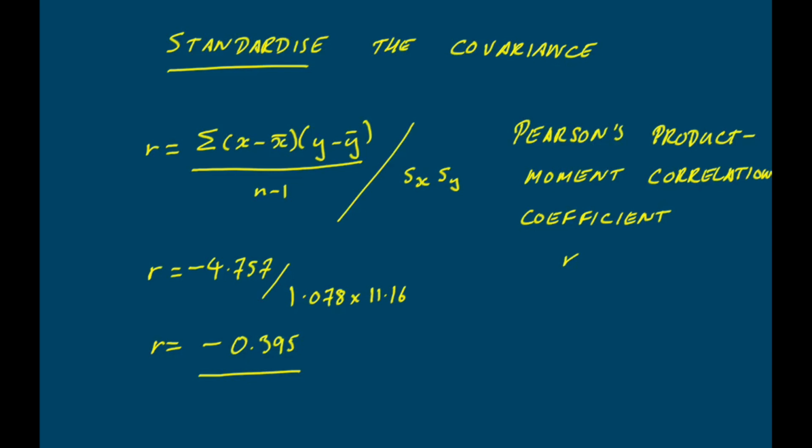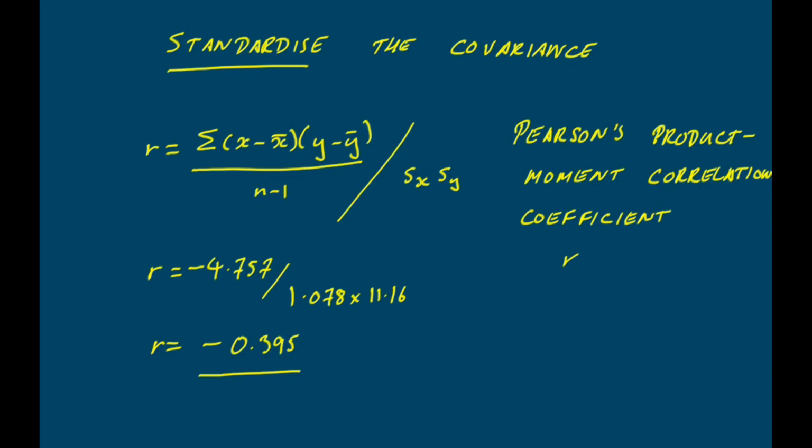For any bivariate data set, you can calculate the correlation coefficient. If the correlation coefficient is close to 0, then you're going to have a very weak or no correlation. If it's a positive number, you've got a positive correlation, and the closer to one it gets, the stronger that positive correlation. If you've got a negative value, it's a negative correlation, so high values of one variable are associated with low values of the other variable, and the closer to -1 it is, the stronger that negative correlation. It will never be more than 1 or less than -1.